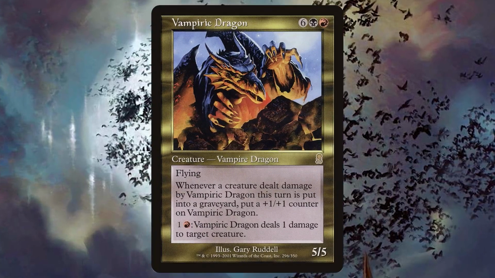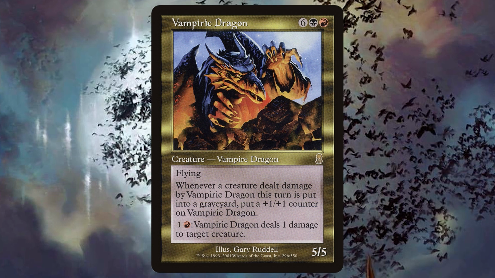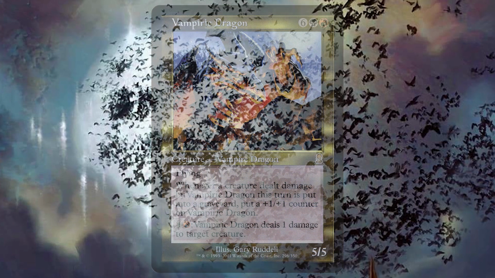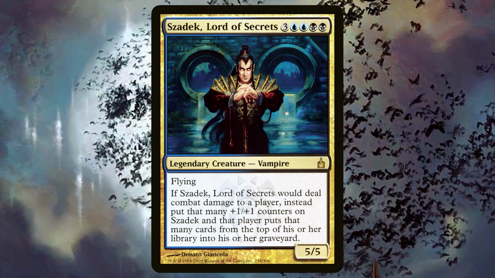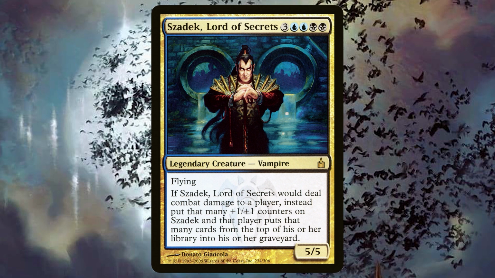are Vampire Dragon, the first non-mono black vampire introduced to the game. This legendary dragon was in Rakdos, a color pairing that would soon become synonymous with the creature type. Sadek, Lord of Secrets, was a vampire that founded the Dimir Guild in Ravnica, so of course its colors would reflect the guild, being blue and black.